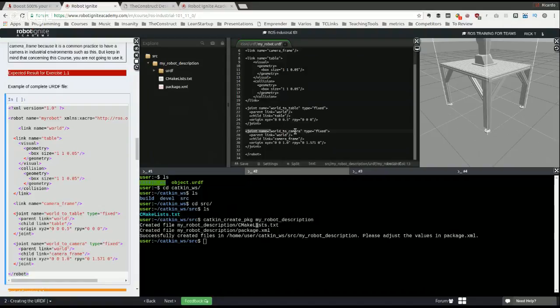So we are indicating that we are going to connect the camera frame also to the wall frame. And the camera is going to be 1 meter on top of the wall reference frame, and with some orientation. So it's half pi on the y-axis.